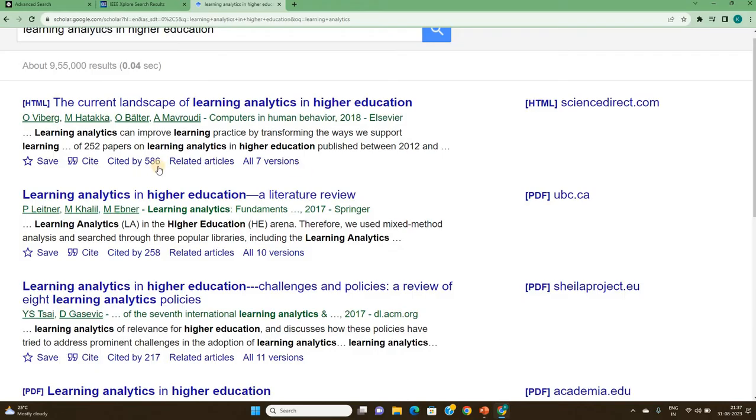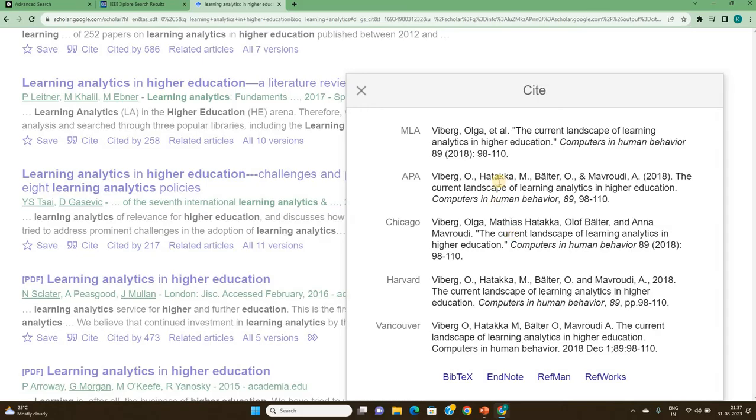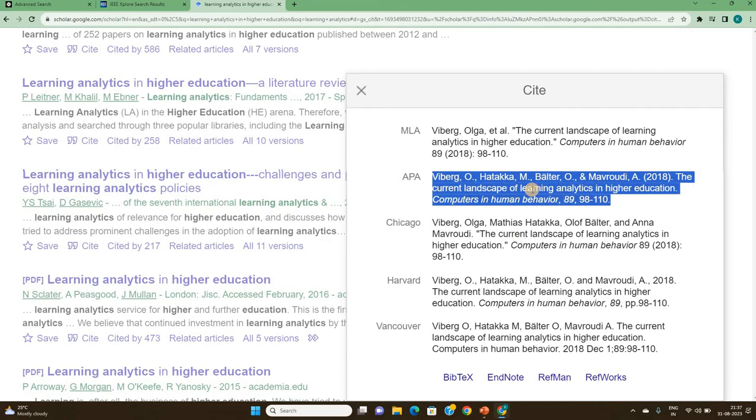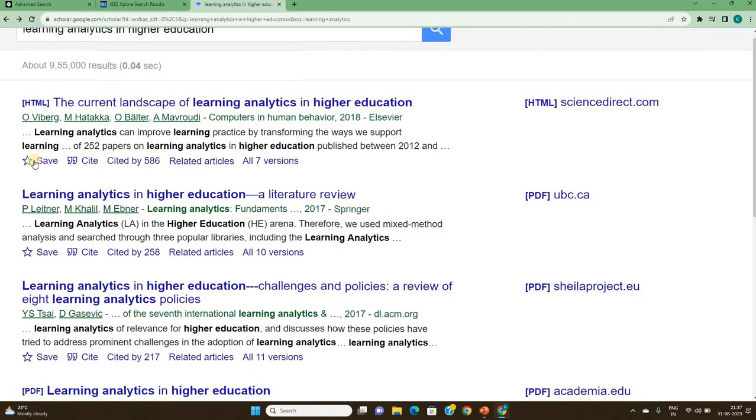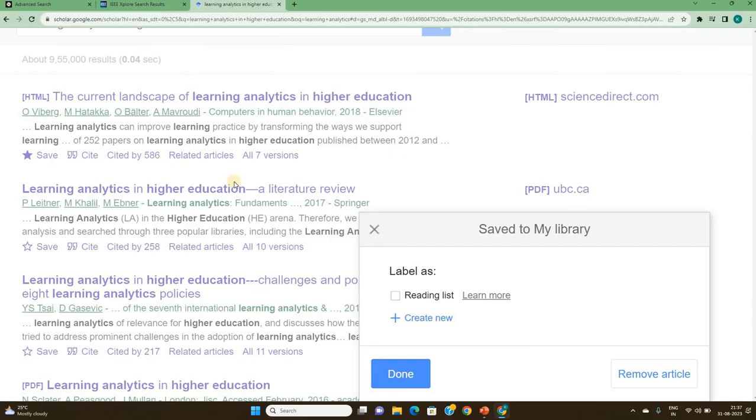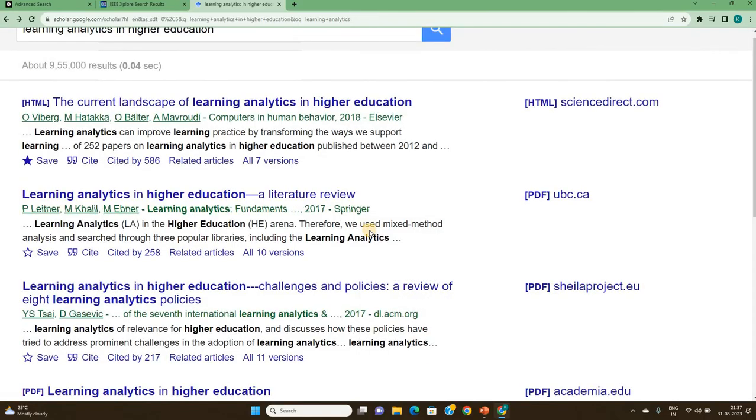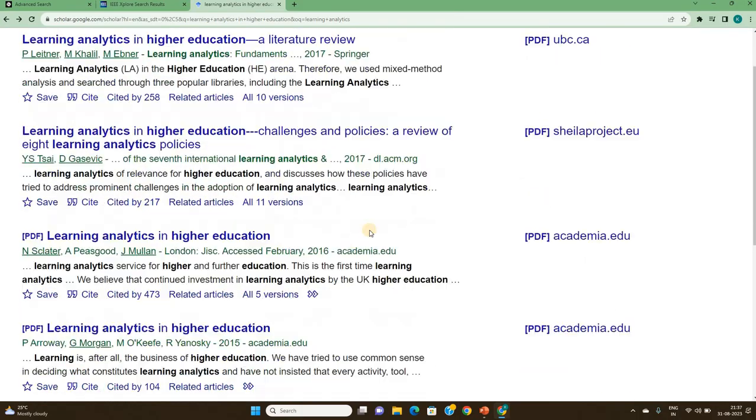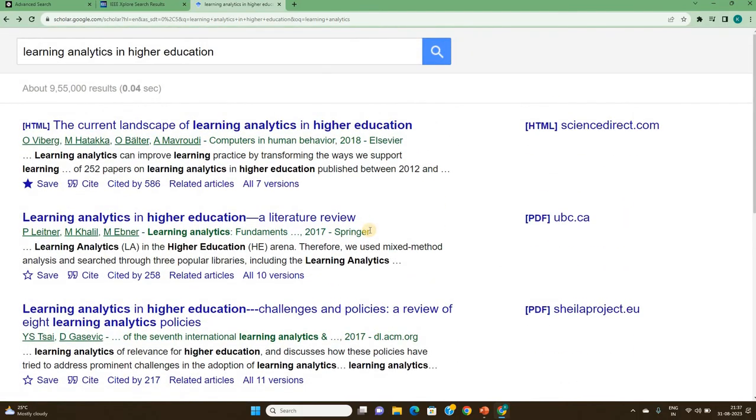Also, one important thing is you can click on this cite option here and copy this. When you're downloading this paper, this also becomes your citation information, which is very, very important. I will cover this in a separate video, but I just wanted you to look at the information that it gives. You can click a star here, it will save to the profile, and you can give some name to it and create it. It will finally show you all the star-marked papers. So like this, you can use Google Scholar to search from the author point of view as well as from the technical topic point of view.